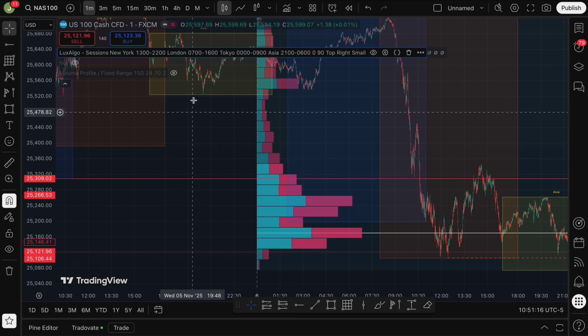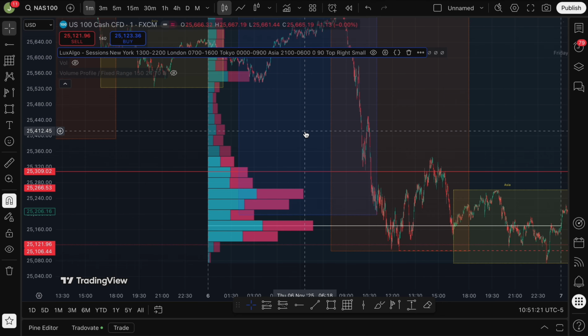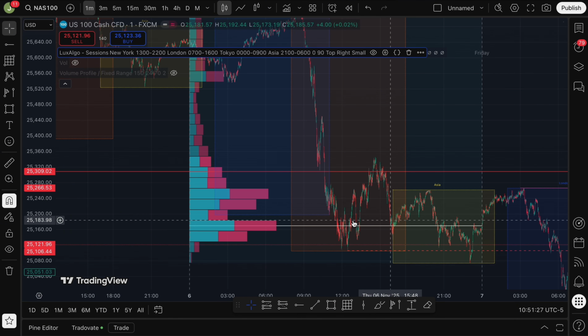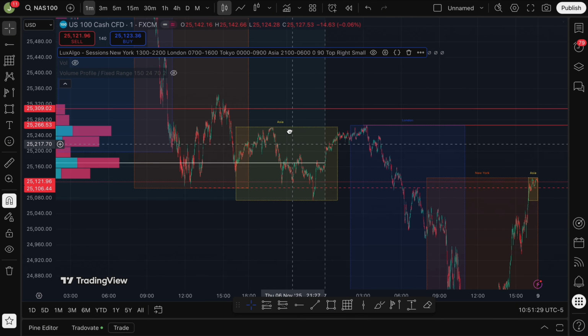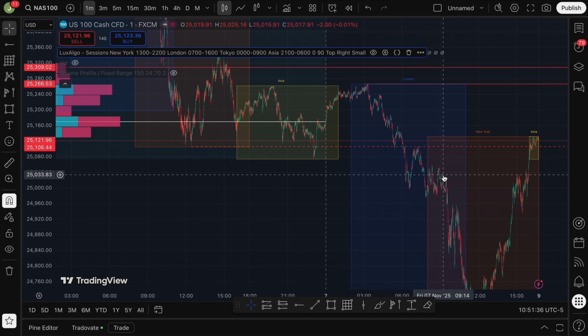But now we go on to the volume profile. You can see that this is a volume profile. So over this specific time, from here all the way to here, a lot of volume was going on in this area. So for the next day, when it's over here, what am I expecting? A lot of volume to be happening. What happened? A lot of volume did happen.